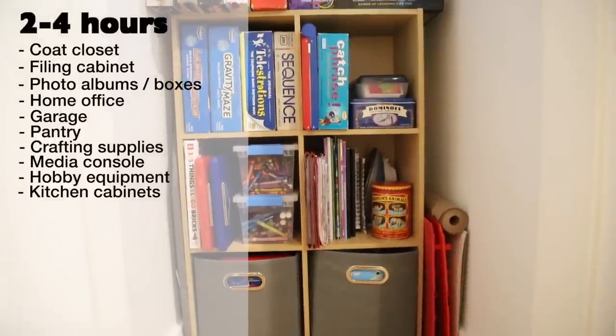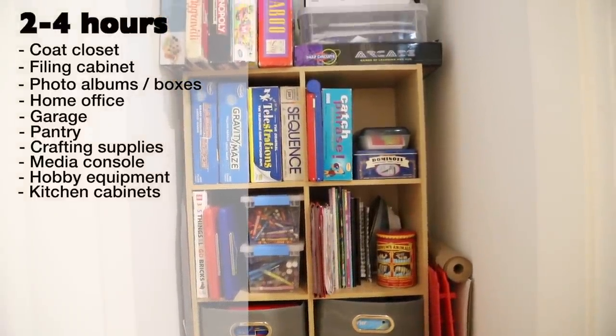If you're curious how I have my kitchen laid out, I recently filmed a video all about it — I'll have that linked down below. That is the list. Each individual item is a bite-sized piece and not too overwhelming. But the great thing is that if you can commit to tackling one or two of these projects each week or each month, you are going to see a huge change in your home over the course of a year. Those small changes will build upon one another and pretty soon your home is going to be feeling the way you want it to feel. Thank you so much for watching today's video and for decluttering with me — I hope you'll stop by the cottage again really soon.